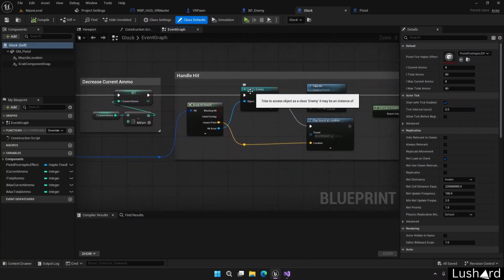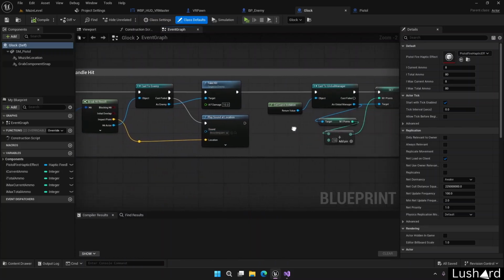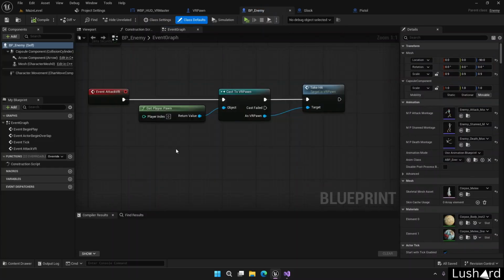So if the player hits the enemy, then play sound at location, and also the enemy has to take it, which I called here. So this is the enemy. Okay, let's see.